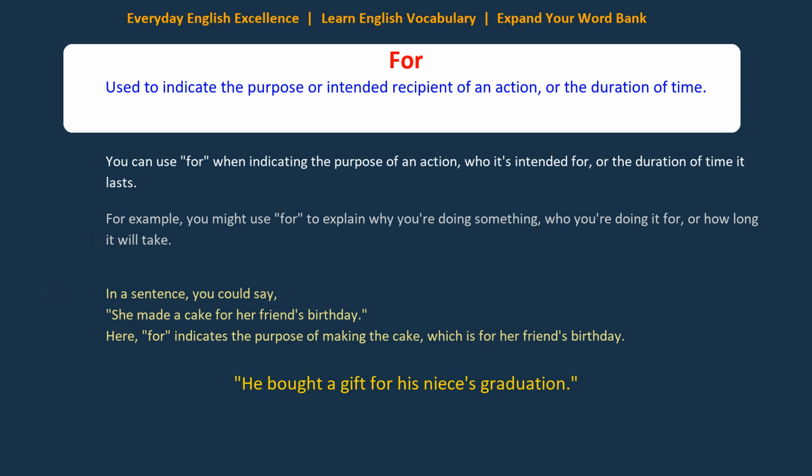He bought a gift for his niece's graduation. She practiced piano for an hour every day. He saved a seat for his friend. She went shopping for new clothes. He waited in line for tickets to the concert. She cooked dinner for her family. He walked his dog for 30 minutes. She read a book for pleasure.